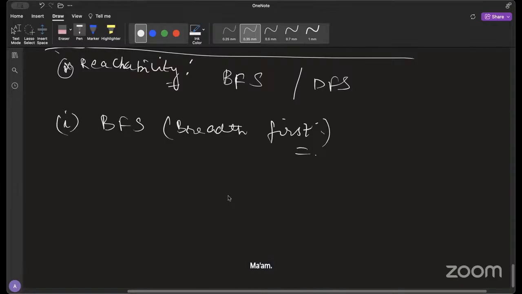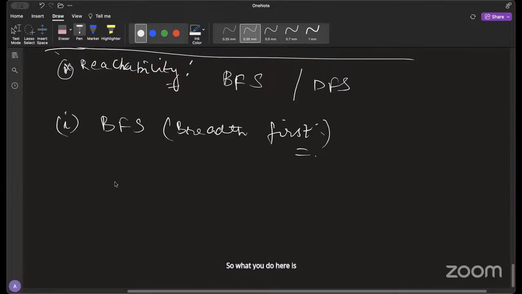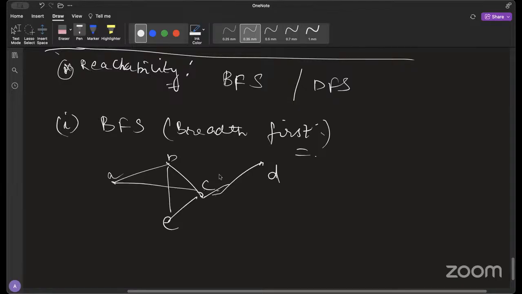These are types of reachability search. What you do here is, let's say you have a graph. We'll draw the graph first and then we'll discuss what it is. Let us say you have this graph. Breadth first search is a way to figure out reachability.